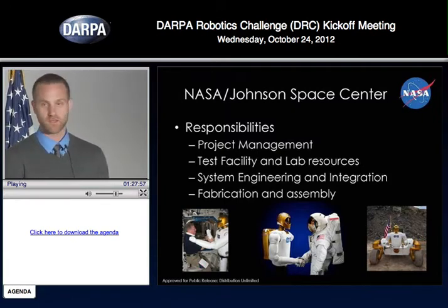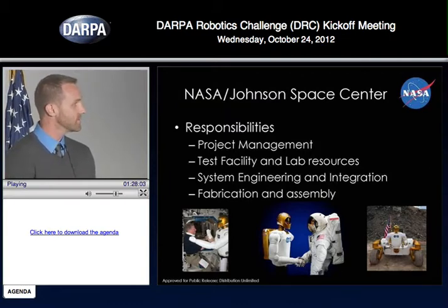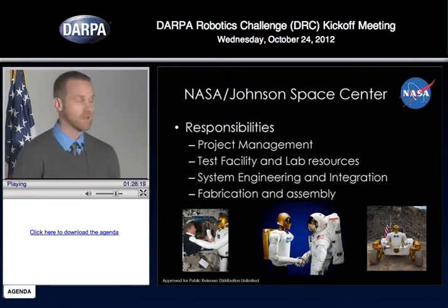The networks on the space station are not very good, and we have to deal with that all the time through our task development. We also have pretty rugged systems. This was a recent robot we developed, on the right-hand side, Centaur 2. It was an extension from our Centaur 1 platform. Our theme is we get our robots out in the field and we use them and we fly them.